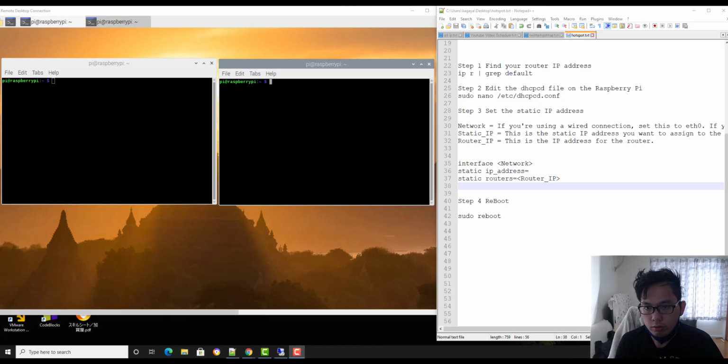So why are you gonna need to set a static IP address on your Raspberry Pi? Because every time you remote or SSH, your Raspberry Pi's IP address changes, and we don't want that to happen. So we want our Raspberry Pi to have a static IP address so we can access it. We're gonna record all of the Raspberry Pis we have, so it's easy to find which Raspberry Pi is which by using the static IP address. And yeah, we're gonna configure it.